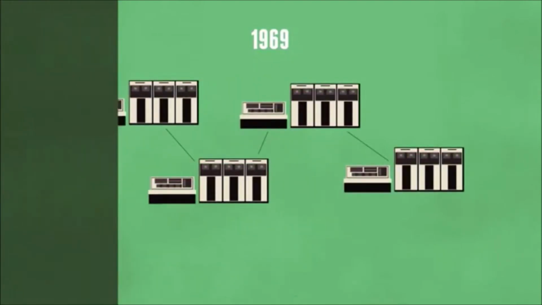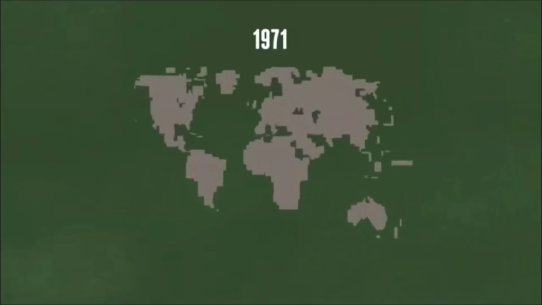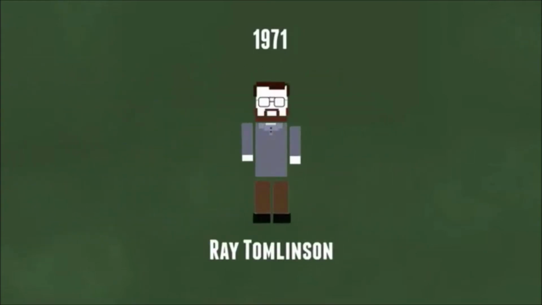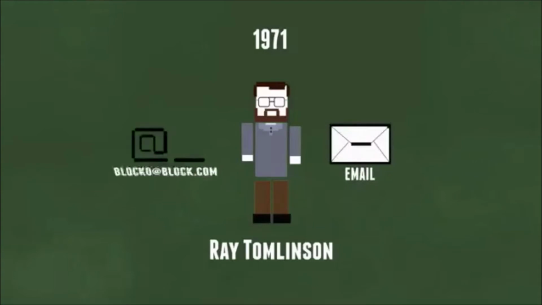By the end of the year, only 4 computers were connected to this network. In 1971, the University of Hawaii's Aloha Net was added, followed by various networks in London and Norway 2 years later. Also happening in 1971, Ray Tomlinson was developing the first system to send mail back and forth between the users of ARPANET. This would eventually be called electronic mail, or email for short. The @ symbol was used to tell a person's name and the host name apart.